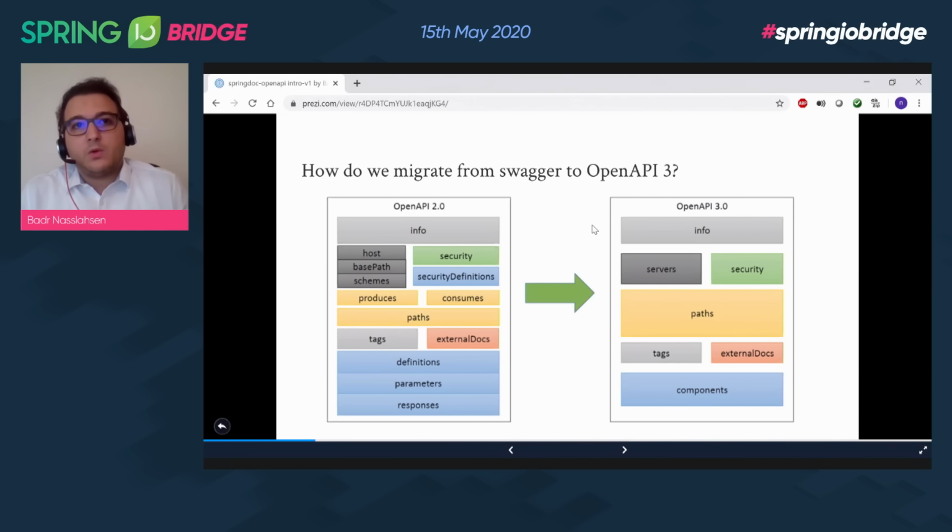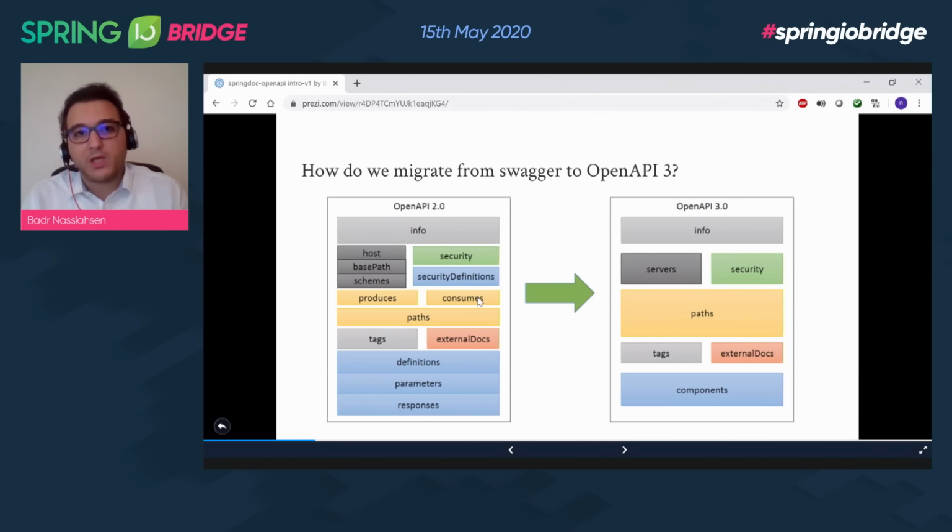And we have also some existing projects that are using Swagger or OpenAPI 2, and they want to migrate to OpenAPI 3. For these projects, what I can tell them is that there have been a lot of breaking changes in the specification of OpenAPI 3, and we can see it on the schema, for example, around the paths, produces and consumes, which makes the migration not quite easy for many projects.